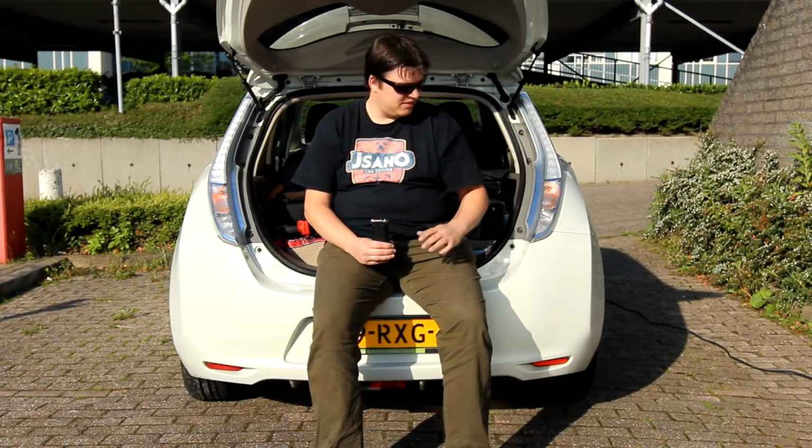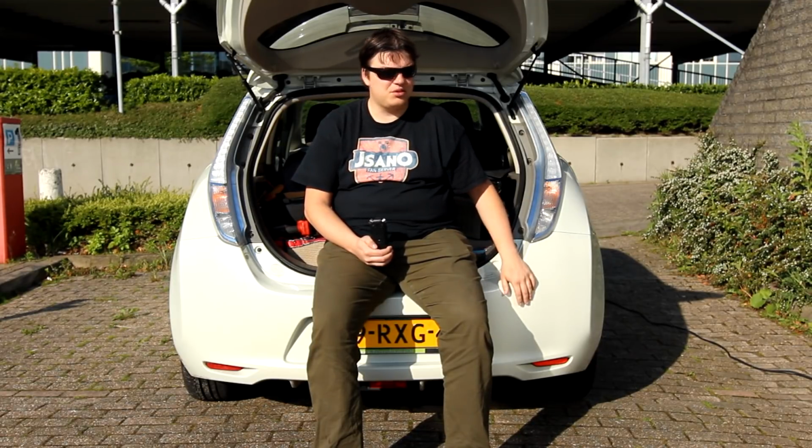You see, with a few exceptions like the Tesla Model X, which nobody can afford, electric cars don't have tow bars. Even though, like the Nissan Leaf, I am intimately familiar with this car. The Nissan Leaf shares most of its rear end, at least the structural parts, with the Nissan Juke. And the Nissan Juke is certified by Nissan to tow up to 1,250 kilograms. In some markets even more.